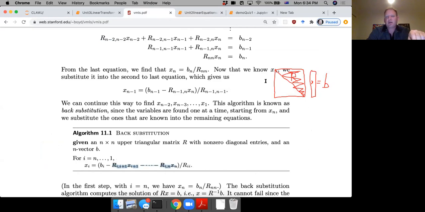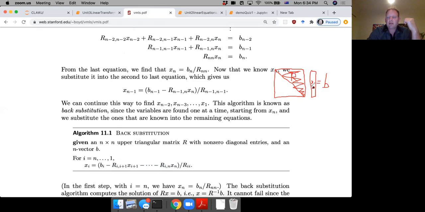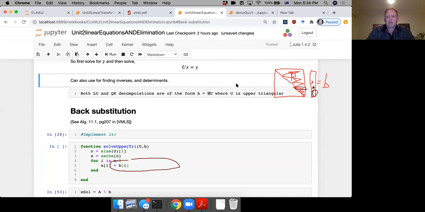times the matrix R. So it's basically, I'll draw on here. If we're working on the coordinate here, we've already solved all these coordinates here below. So now we're going to use our solution, and we're going to multiply them by that. So this is this guy, all divided by R_ii. Let's just do it. Sorry, let me erase all the drawings here.